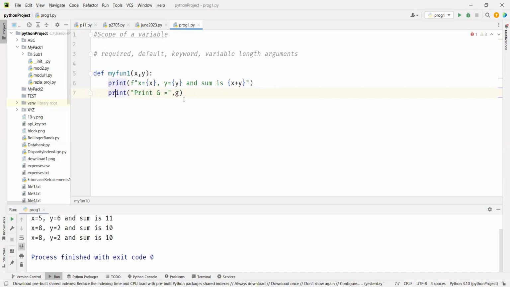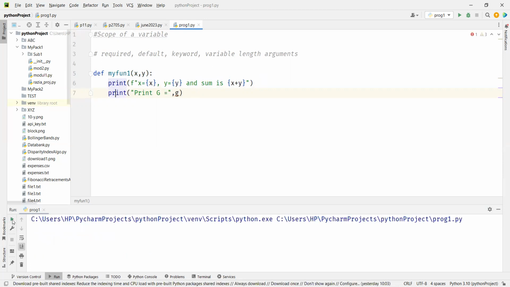Obviously, g is not defined here, correct? So it doesn't know what g is. If I run this program, it will not throw an error, because this function is not called yet.